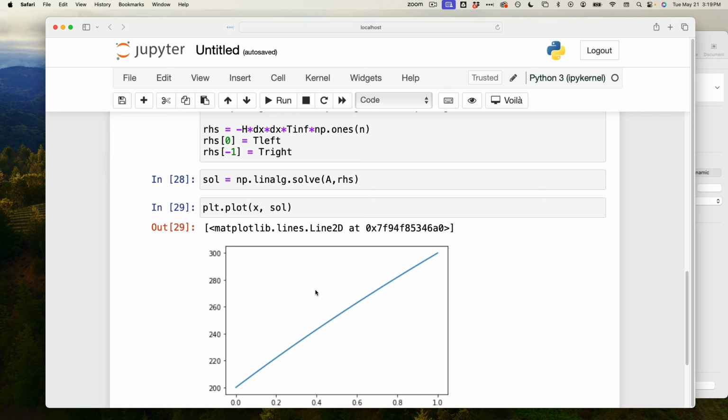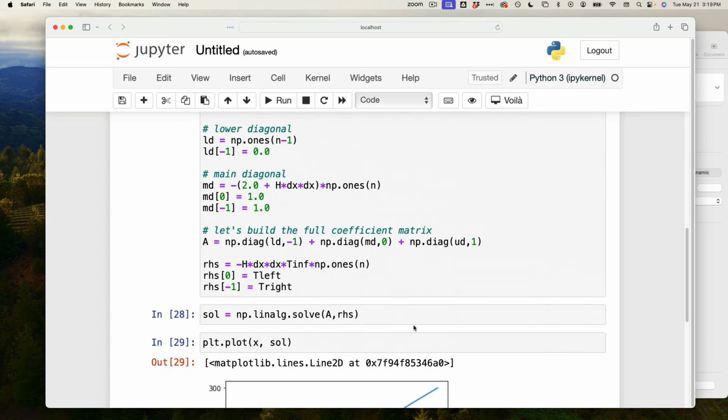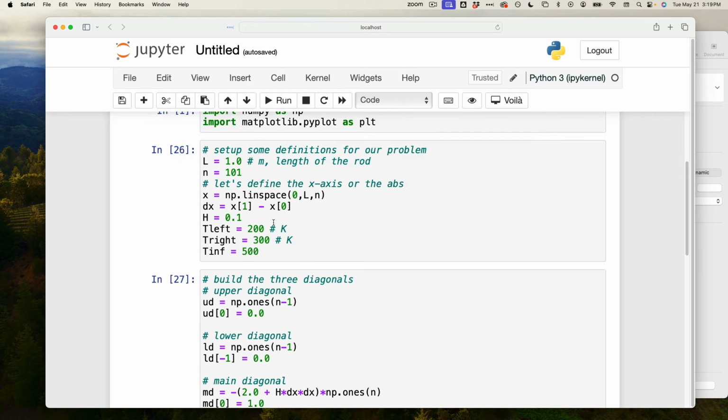Okay, so let's immerse this rod in a fluid that has a much higher heat transfer coefficient, boiling oil or lava or something like that. Okay, so let's go wild. Let's go h equal 100. What should we expect? Temperature at both ends is still going to be anchored there because those are boundary conditions. We're still going to see 200 and 300. What's going to happen in the middle, that curve should start approaching T infinity.